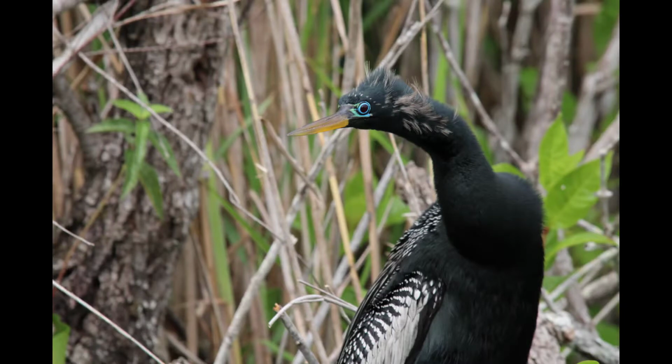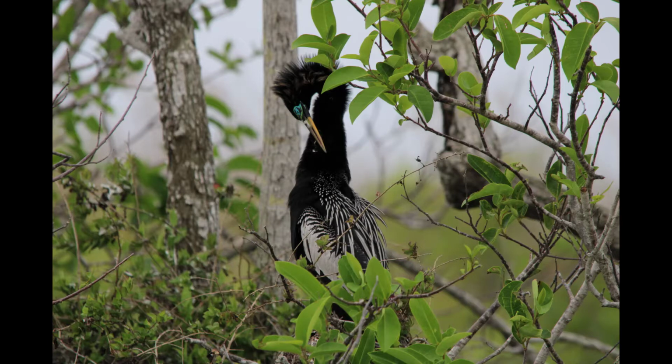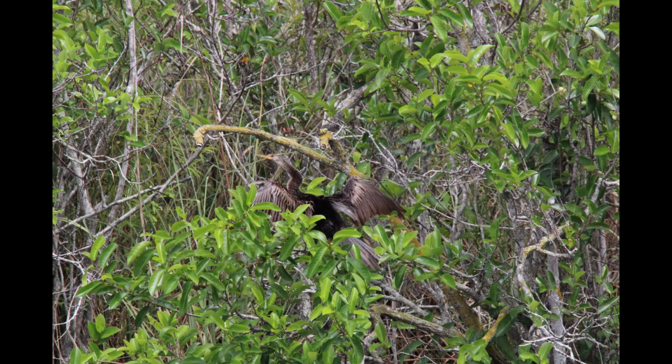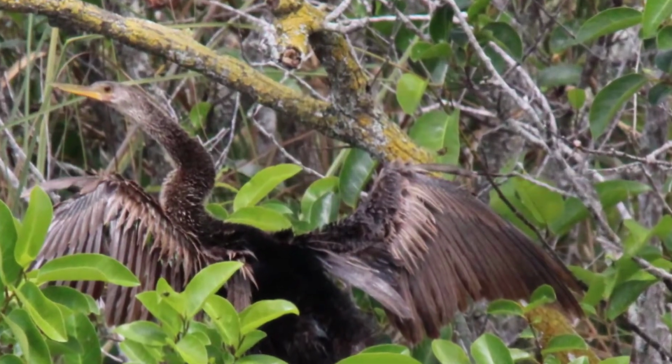We saw lots of birds called anhinga. The females, as is often the case, have less attractive plumage, allowing them to care for a nest without attracting as much attention from predators. They are beautiful birds that catch their prey, mostly fish, by spearing them on their bills. Lacking the oils that ducks and some other waterfowl have, they have to perch in a tree in the sun after every dive to dry their wings.